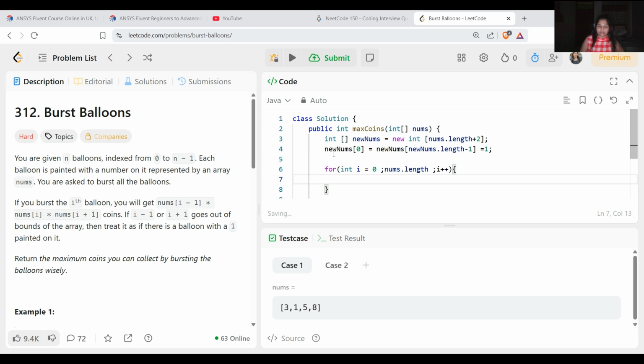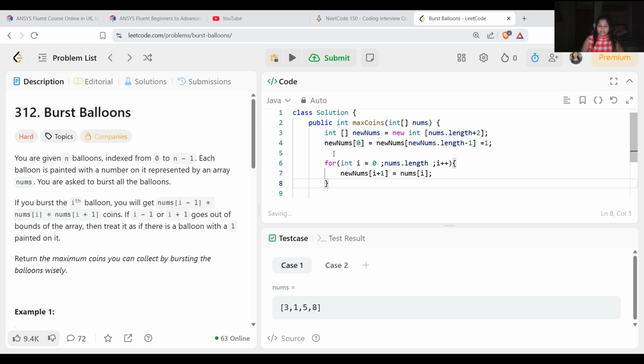Now we have to do the insertion of the values inside it. So new nums at i plus 1 will be equal to nums at i. That's it.